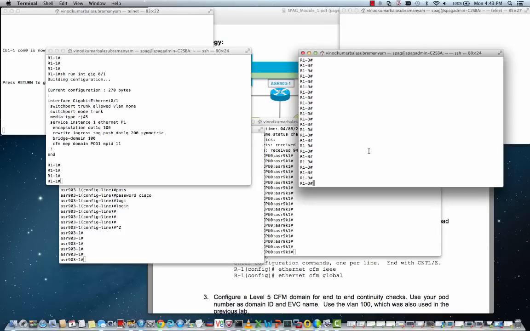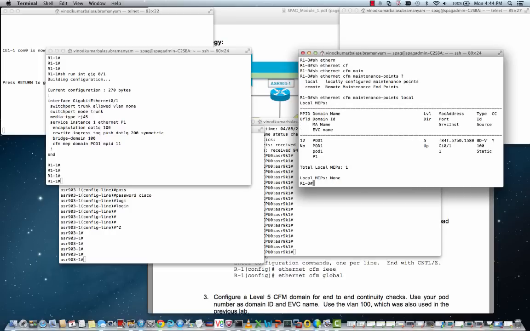Okay, now once the Ethernet CFM has been defined, I would like to see whether I'm able to see the remote MPID, whether I'm sending and then receiving CCM messages from the remote ID. So in order to do that, the command that you would use is show ethernet cfm maintenance points. You can look at the maintenance point, both local. The local is the one which you have defined. Remember, the MPID that you used for the local was 12, so that's the reason 12 is showing up.